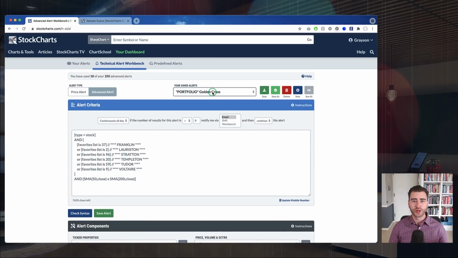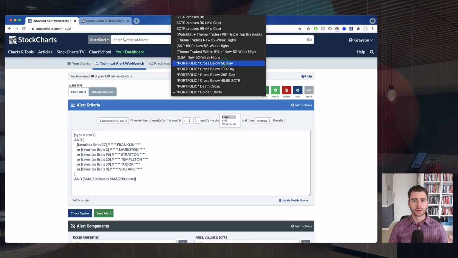So I've created all of these different portfolio alerts and they fire off anytime any of these moves happen, which makes it really easy to track the stocks and funds that I own without having to constantly be watching the charts. As I'm going about my day, my work life, my personal life, all that stuff, I've got these alerts working for me in the background, making it really easy to stay on top of my portfolio.